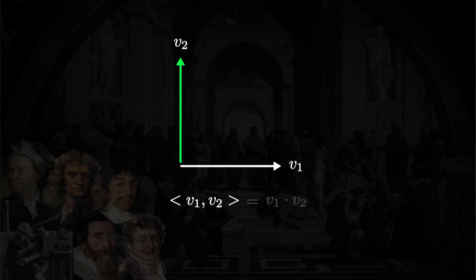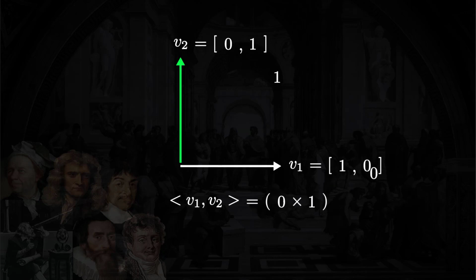In order to take the dot product, the process is straightforward. Take the first components from the two vectors and multiply them. Take the second components and multiply them, and then add them together. In this case, the dot product is 0 because the two vectors are orthogonal, which means 90 degrees apart from each other. The way I like to think about this is that they are 0% related, or 0 correlation.